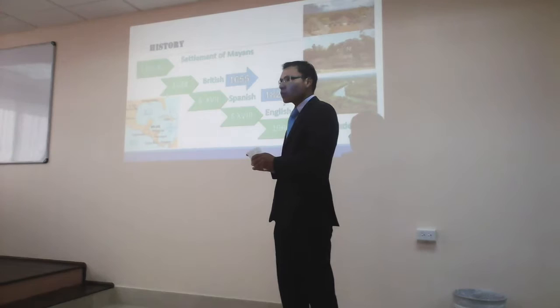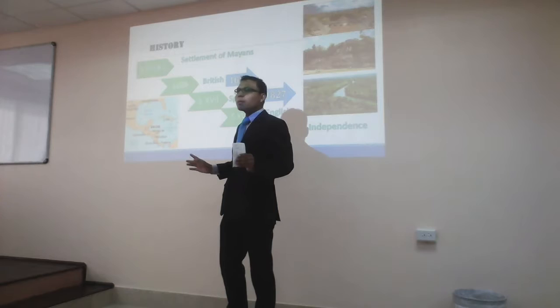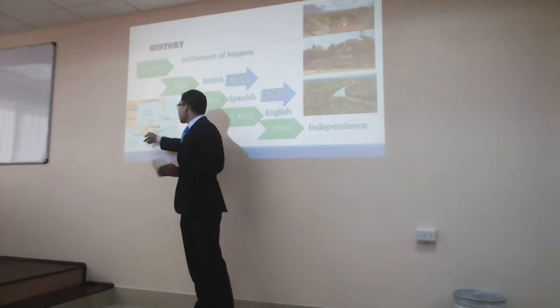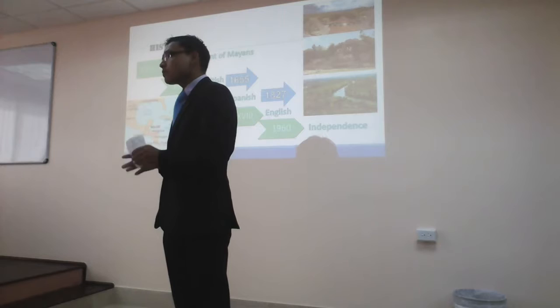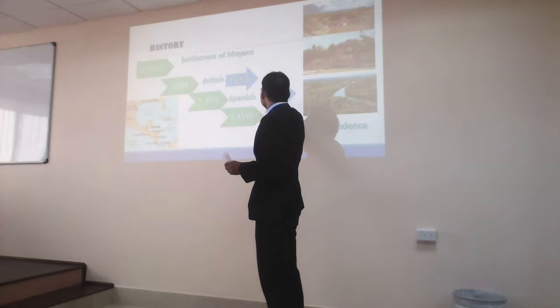There was a treaty in which they said, okay, you rule all the Spanish, but you don't have boundaries, especially in this place. And as you don't have boundaries, you also have the power to initiate trade and commerce activities, especially from the logwood plants, and also the discovery of this plant in 1827, which was called mahogany.